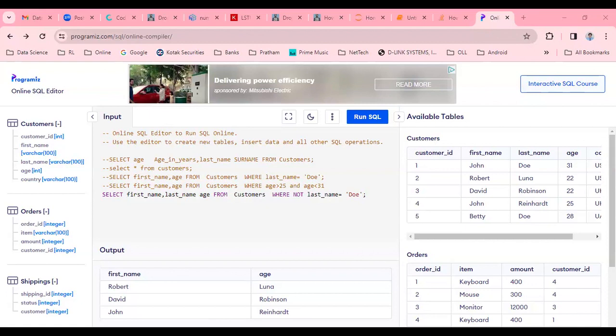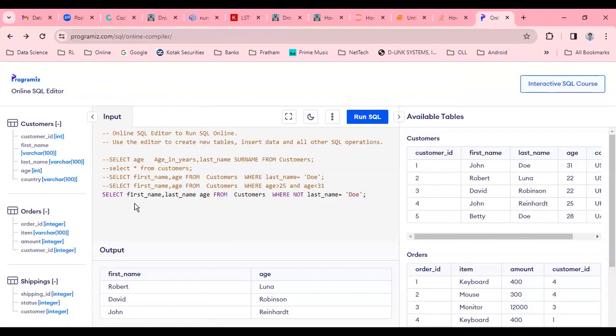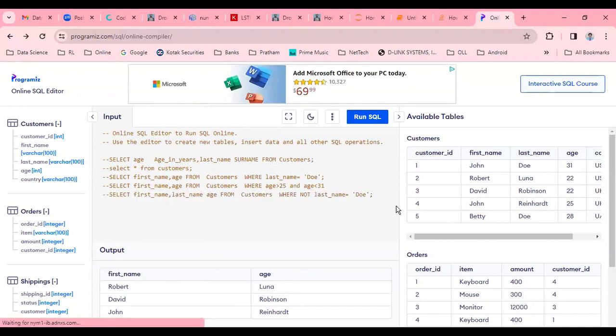And I am combining the OR operator with AND age is less than 26. Okay. So I want to see customers whose country is either USA or UK and age is less than 26. So we are using how many operators in this?